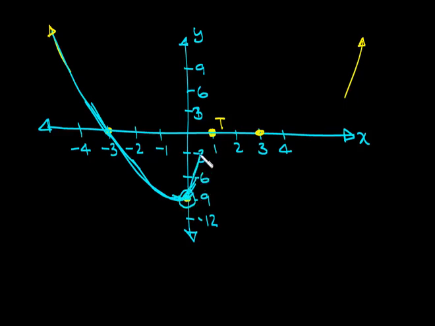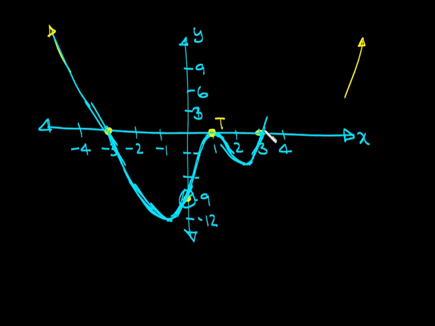And then it's going to come and turn right here. Okay, let me draw this a little bit better. So let's say it comes like this. Again, we don't know where it's going to exactly turn, but let's say it turns right there. It's going to go like this, then it's going to turn again at this x-intercept. And then between 1 and 3 it has to turn again because it has to go to the next x-intercept. So it might go like this. There's a graph of that function.